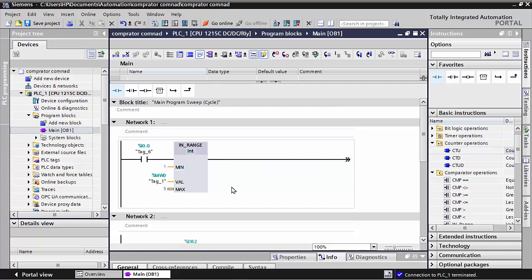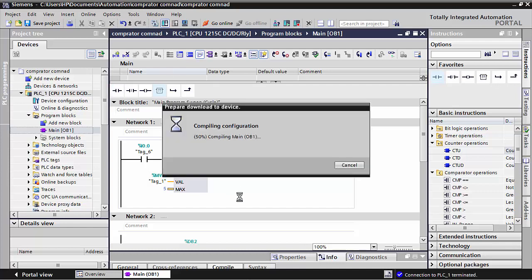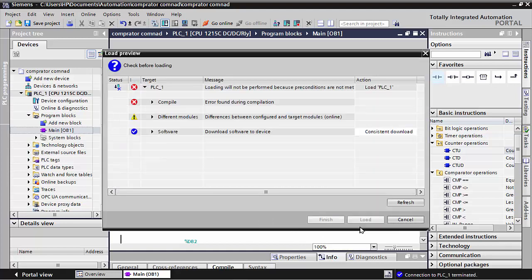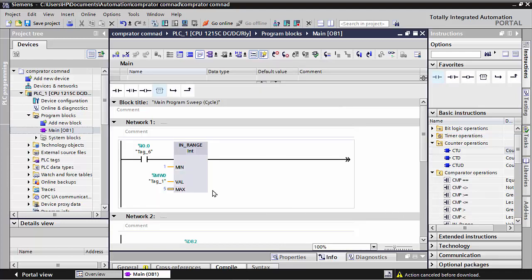So I will download this program to my PLC. Constant error found during compilation. We have some error. Where is the error? It says you must put one coil, meaning some motor that you need to turn on.